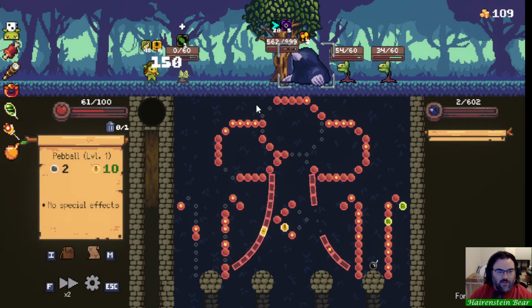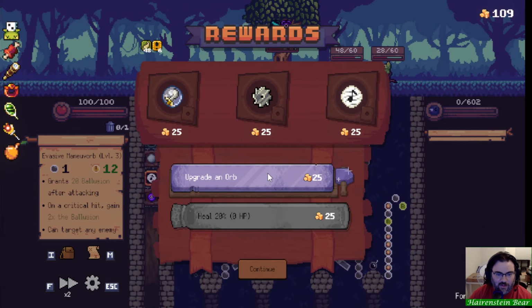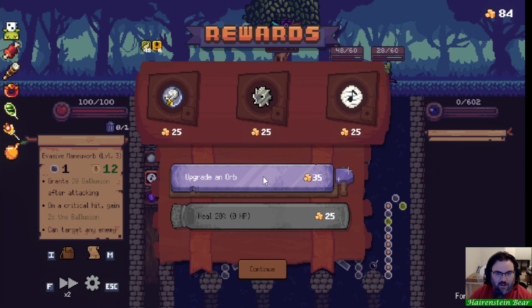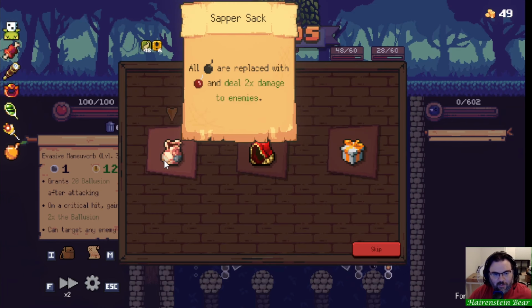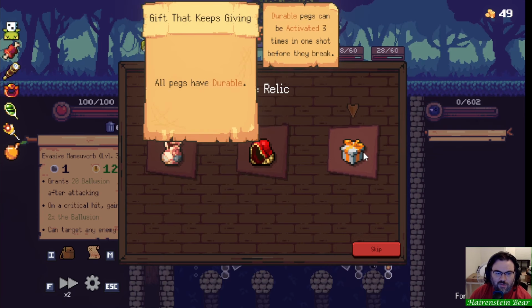Really should have gotten rid of that. But when you're doing 10 damage with it regardless, it's pretty good. All right, we'll upgrade Elu Circle the final time and then also do Edder Ball. Let's see. All bombs replaced with red bombs and deal 2 times damage. Summons a round squirrel onto the pegboard whenever 30 pegs are hit but destroyed after 100 uses, or all pegs have durable.